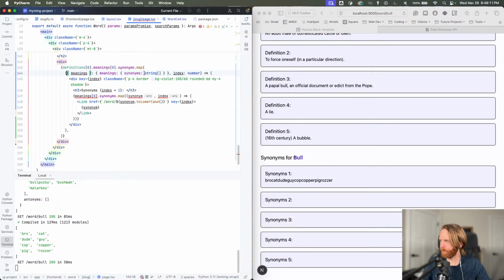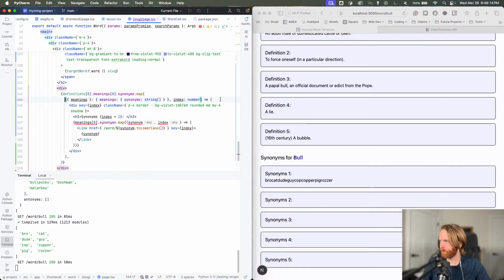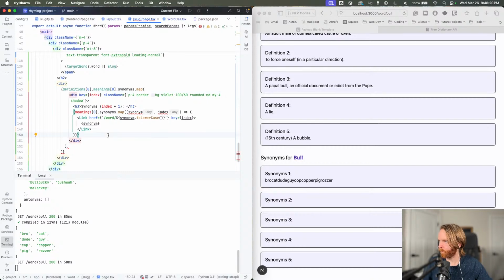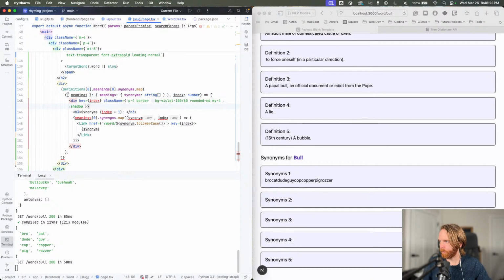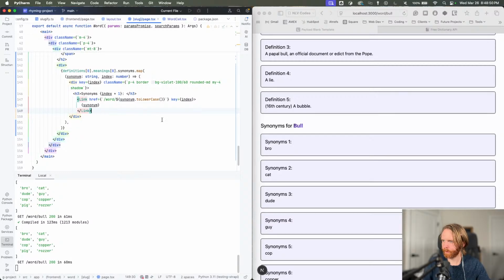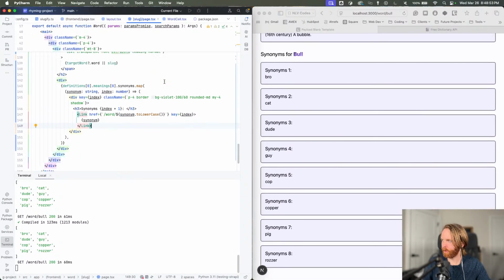Then here, let's just get this down to, we don't need meanings. So let's get rid of all of this type stuff. We'll keep index and we're just going to do synonym, which is going to be a string. And then here we should, so I don't really want it to be in different divs like that.